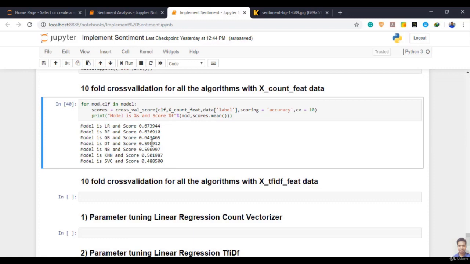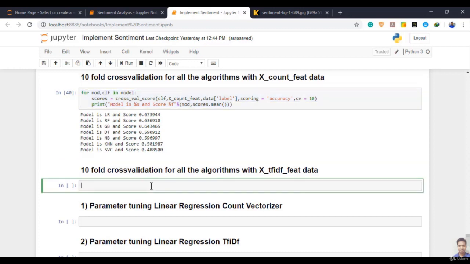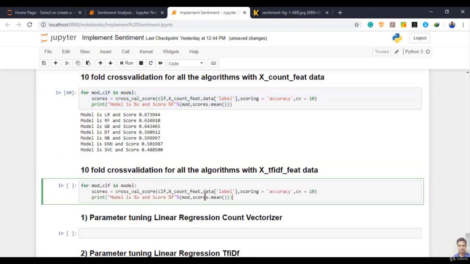Gradient boosting is 64.3%, decision tree 59%, naive Bayes 59, KNN 50, and SVC 48. As you can see, a simple algorithm like logistic regression gives much better accuracy for the count features.